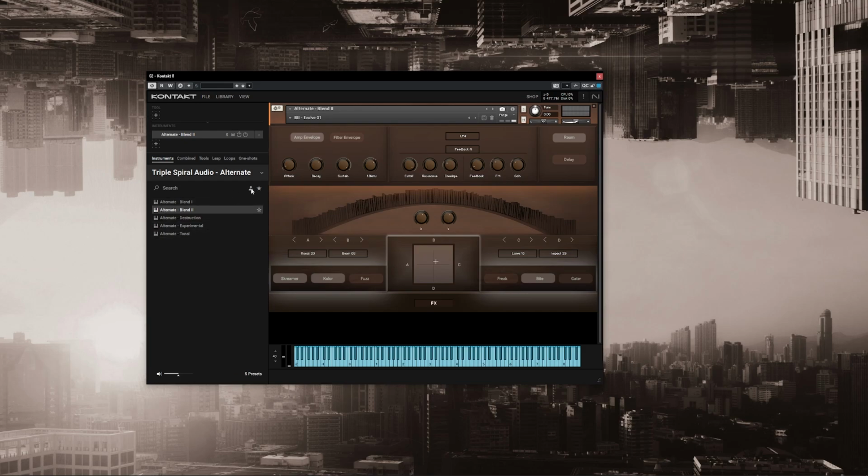You can also just load them here, or this will load a different instrument.